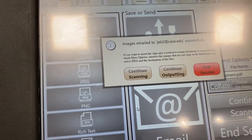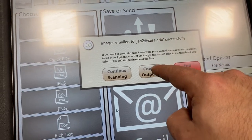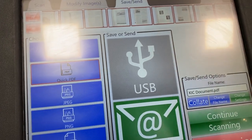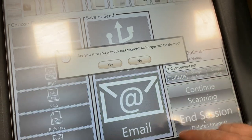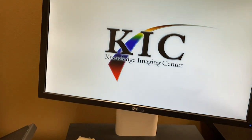I can hit end session if I'm done, or go back and do a whole other batch of images — it's up to you. If you're looking for the highest quality, always use a USB drive. There's nothing wrong with sending files via email, but they do lower the quality. Anyway, that's how you use the Kick scanner. It's really easy, and I like to show off the more advanced options so you can squeeze all the quality you can out of this scanner.